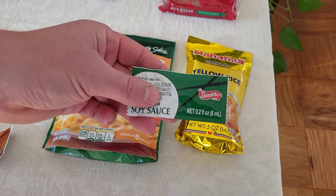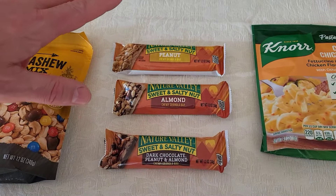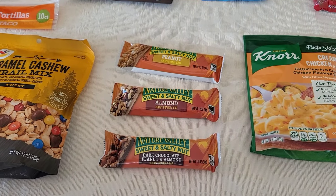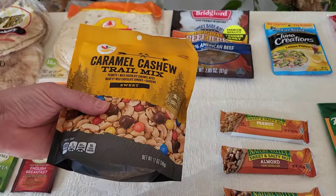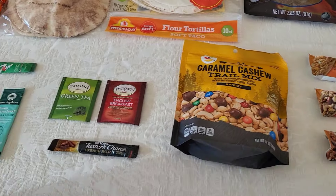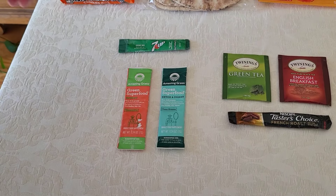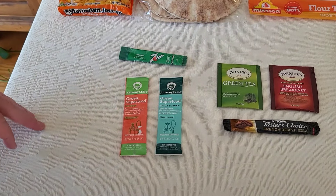Rice bags or pasta usually take around 8 minutes to cook and are a great source of carbohydrates that give you the energy boost you need. If you like to add some flavor to your rice, just use a soy sauce pack. For the sweet tooth, I love these granola bars — all kinds of flavors. I usually wolf down two for breakfast and I'm ready to go. Another great source of energy is trail mix — again, all kinds of flavors; a handful really keeps me going. It's always great to have hot tea or coffee bags, and if you like to add flavor to your drinking water, this drink mix or green superfood should do the job.